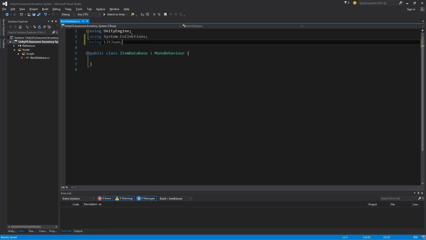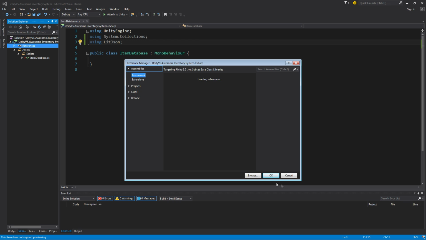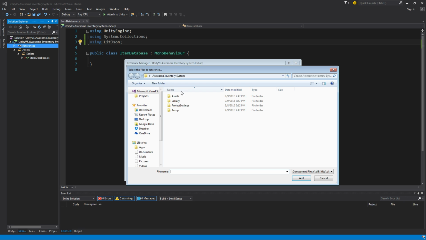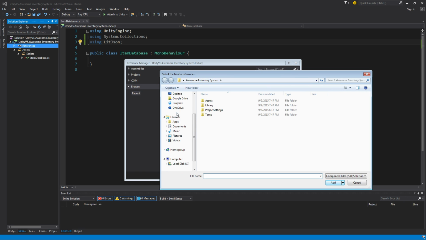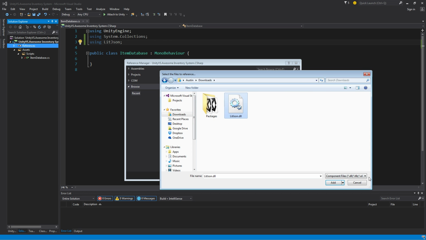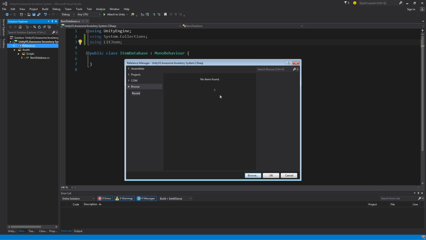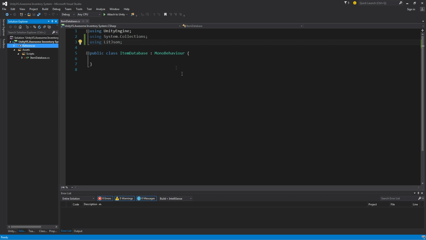If you don't have that available, go to your references, click Add Reference, and go to Browse. You're going to find your downloads folder, find the library you just downloaded, select it there, and then click OK. And you'll be able to use it just like that within Visual Studio.